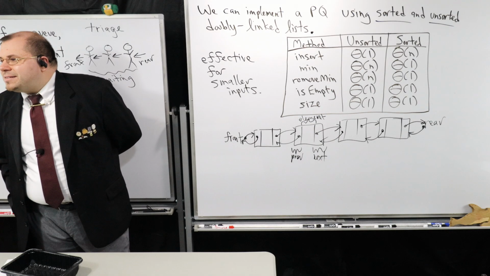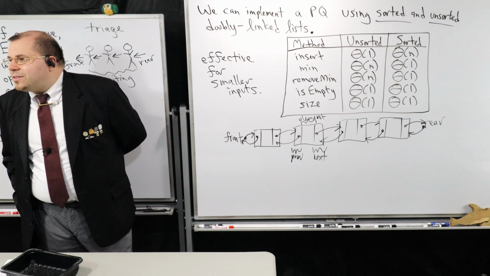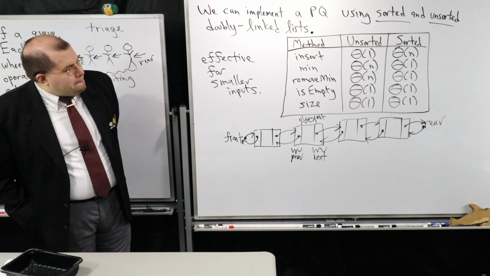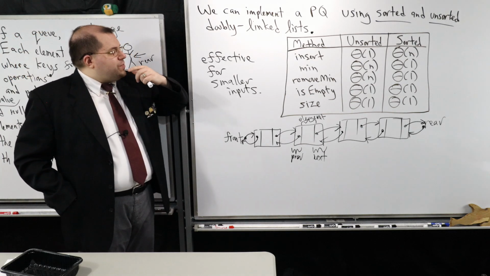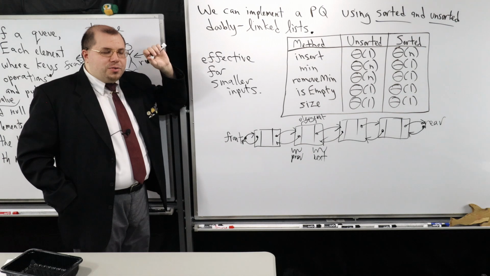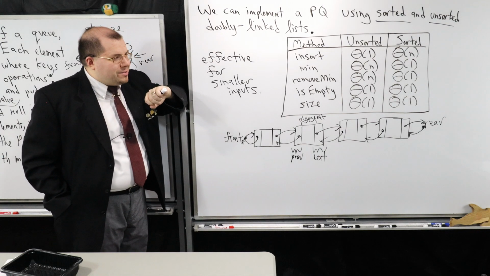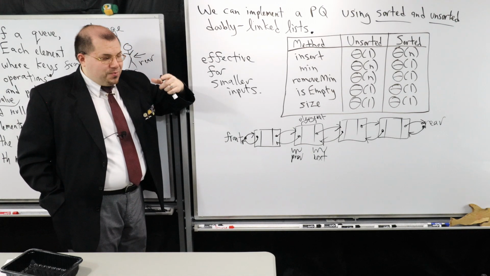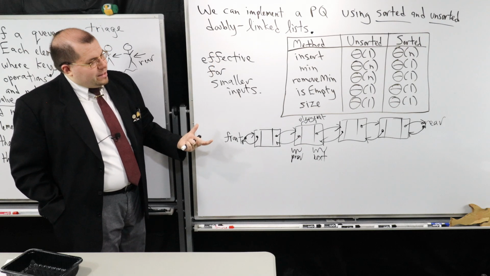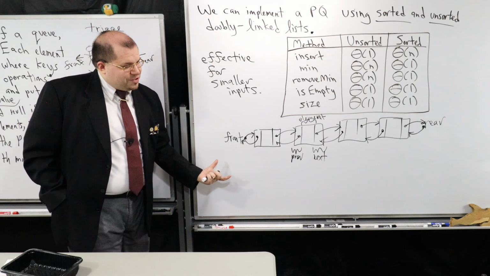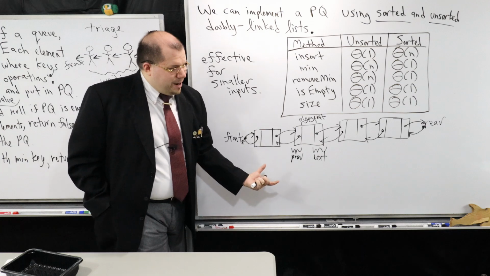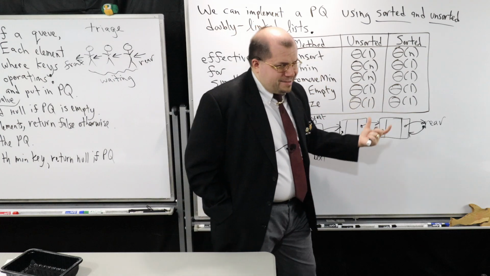So would it make sense to use a list of lists for each k? Now, keep in mind that if we have our keys, so if you know each one of the priorities, you could indeed bucket them. For example, you could have a list for the ones of priority of a certain value, then you could have one for the next one, and so on. Is that what you're suggesting?